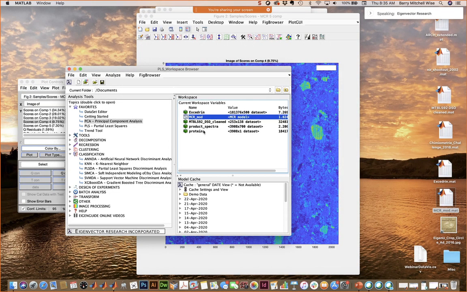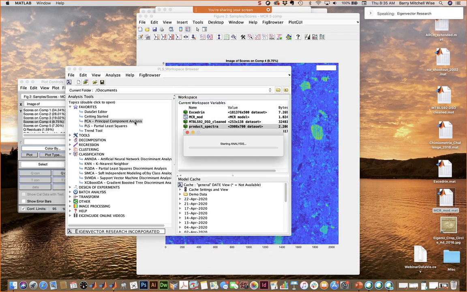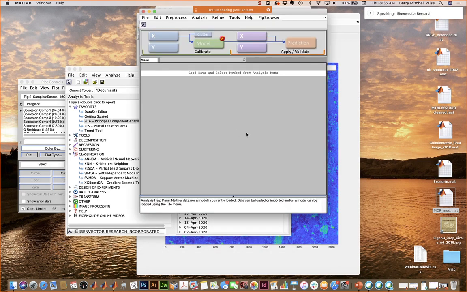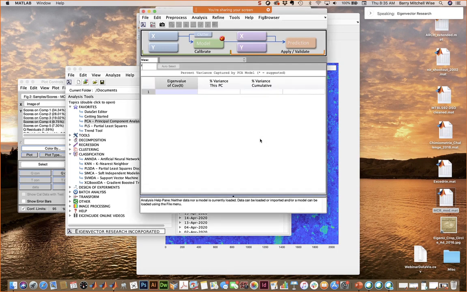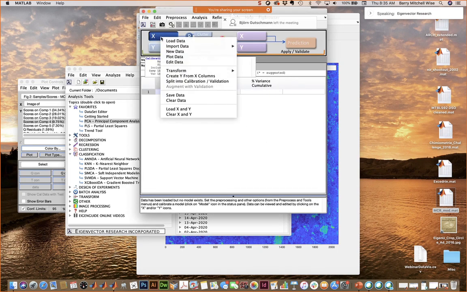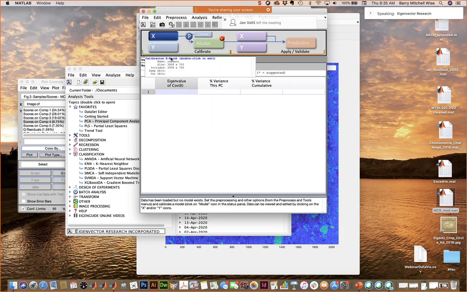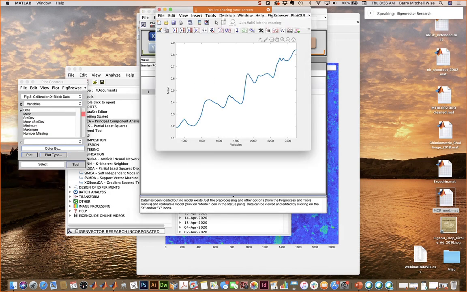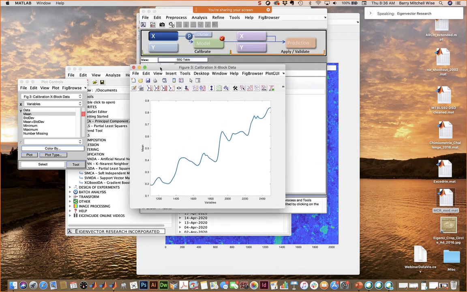So here I can just use this product spectra. This is the spectra of all these foodstuffs near IR. Plot the data, and it looks like this.